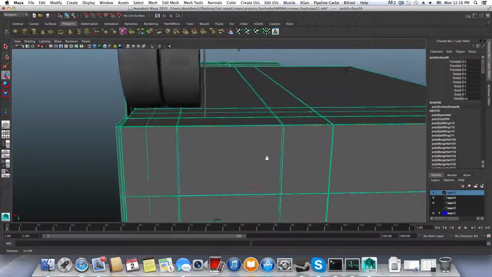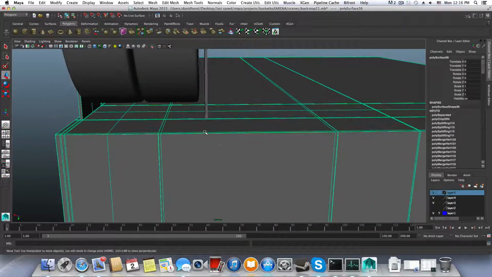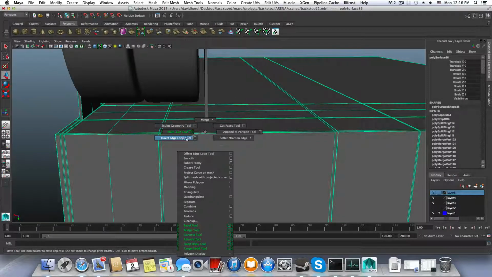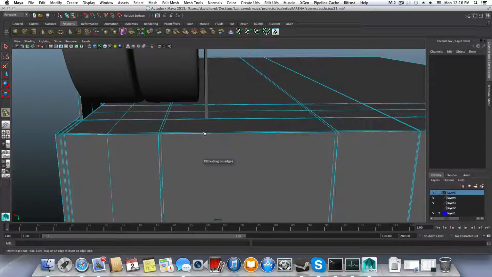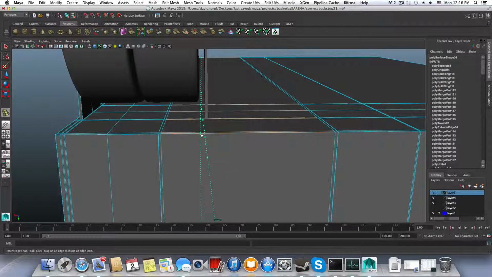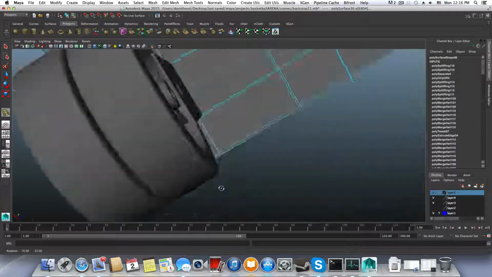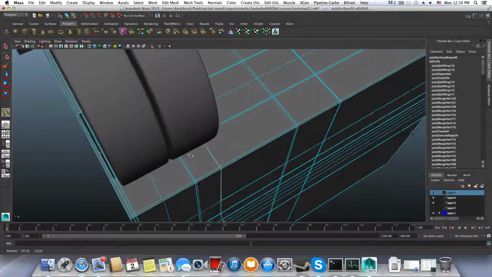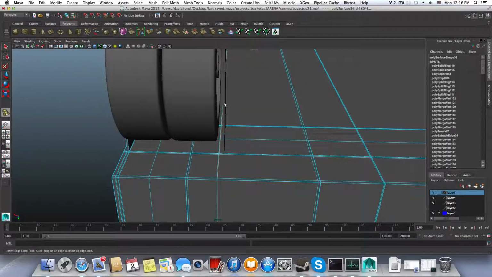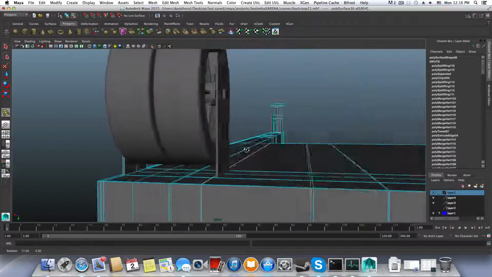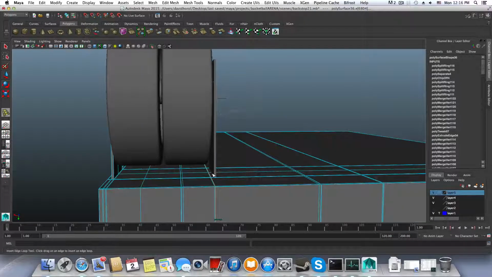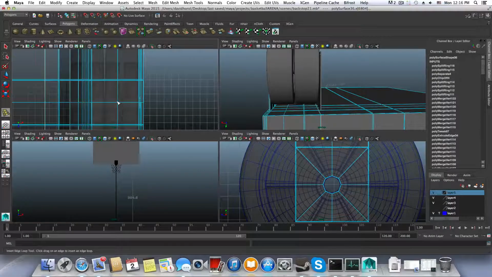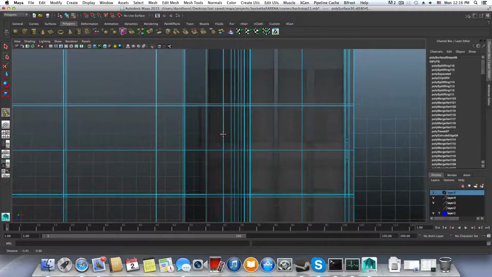So here, it's really simple. I can shift right click, insert edge loop. I'm going to add 1 edge loop here, okay, that way. And I'm going to add 1 more edge loop next to it, that way. Now I know that I have enough space to add this profile even a little bit closer, this pivot, okay? Let me change to top view so we can see this.